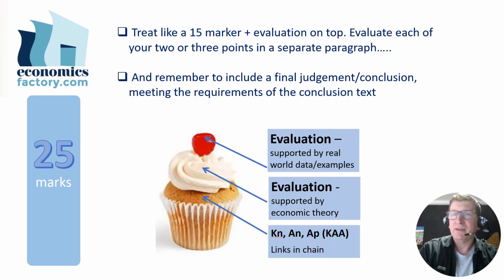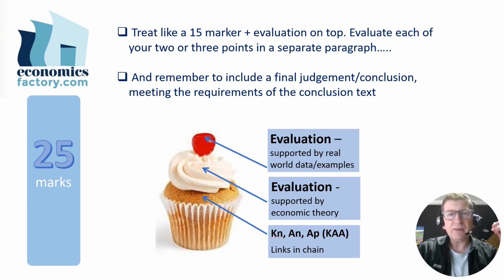Okay. Now coming to a 25 marker. On the essay, this is very similar to the data 25 marker. The skills are the same. Remember, you're going to do 2 or 3 points. You're going to analyse them fully in 1 paragraph. Then you're going to leave a line and do a separate full paragraph of evaluation with a mini judgment at the end of the paragraph of evaluation. And remember your final judgment and that your conclusion must meet the requirements of my conclusion test.